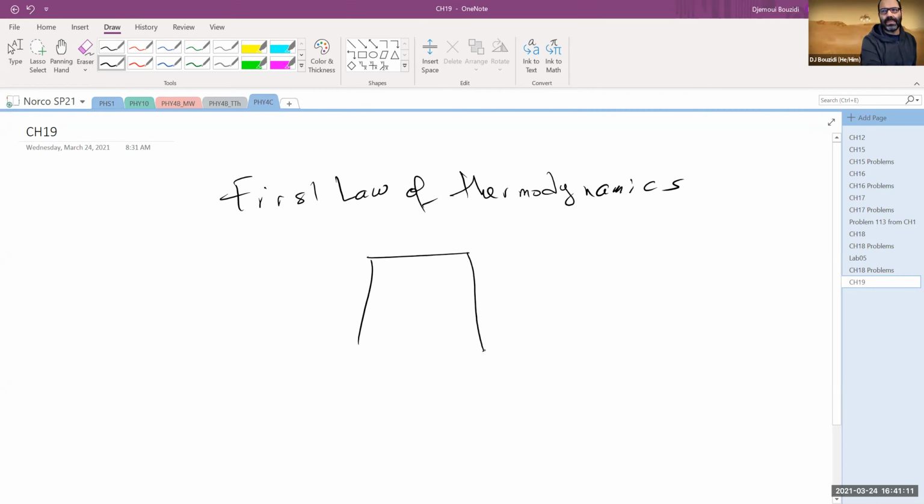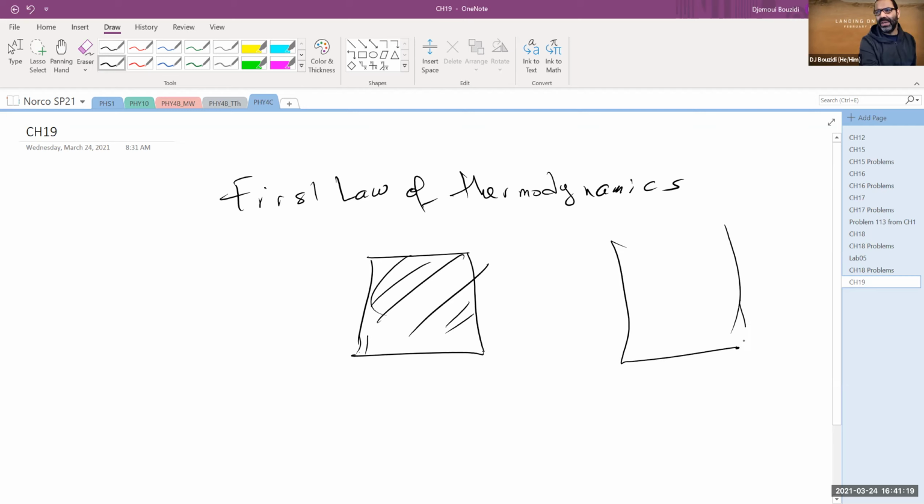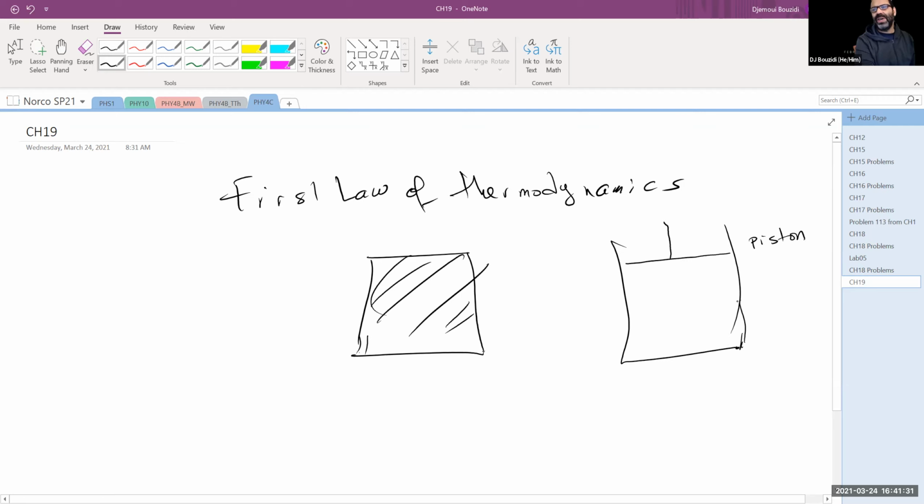I have a gas in here, and I have a container, and on top of the container I have a piston that can or cannot move. I have two options for it. So this is a piston, okay? It's fixed from the other sides and only allowed to move in one direction and one direction only, which is this direction, the y direction, if you like to call it that.